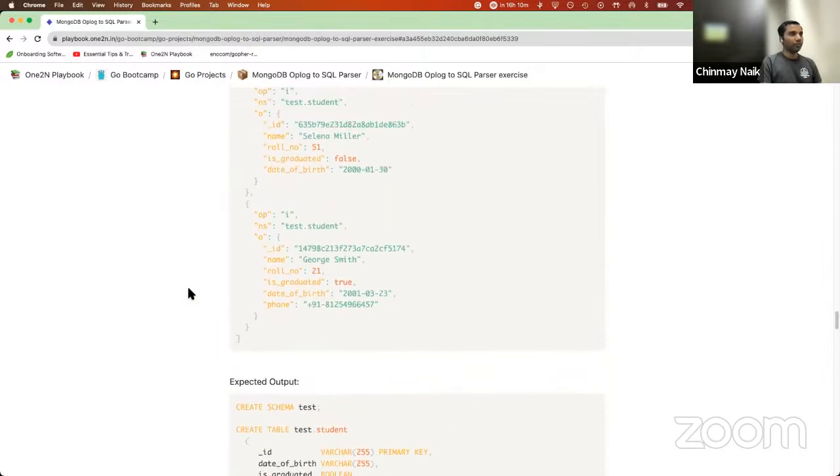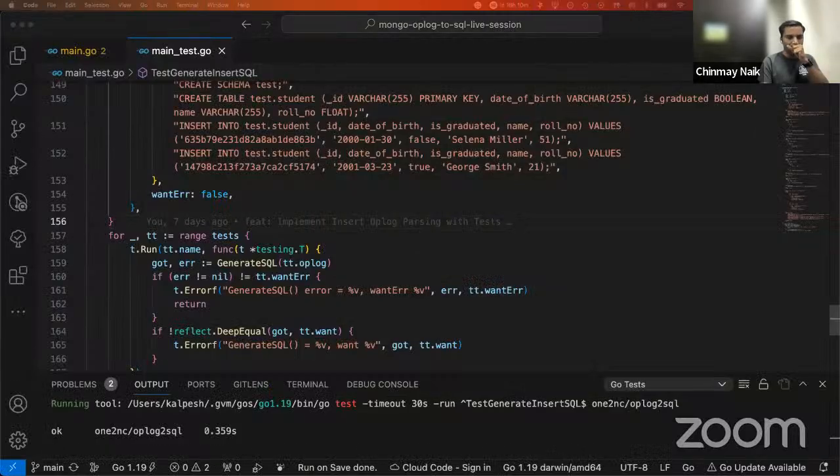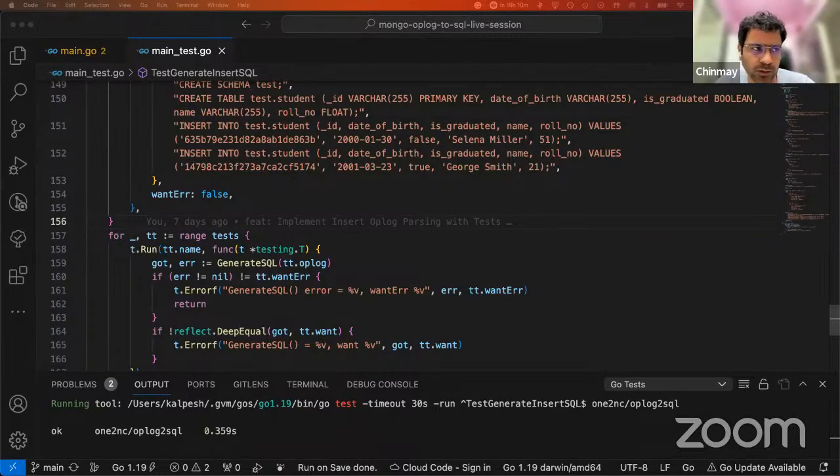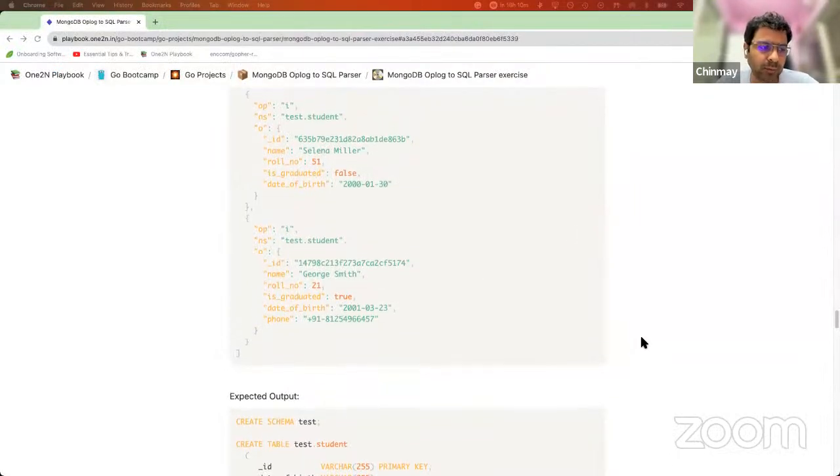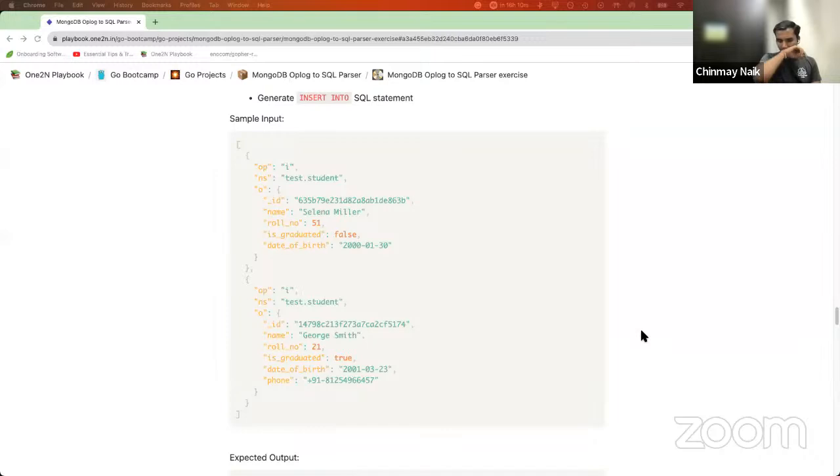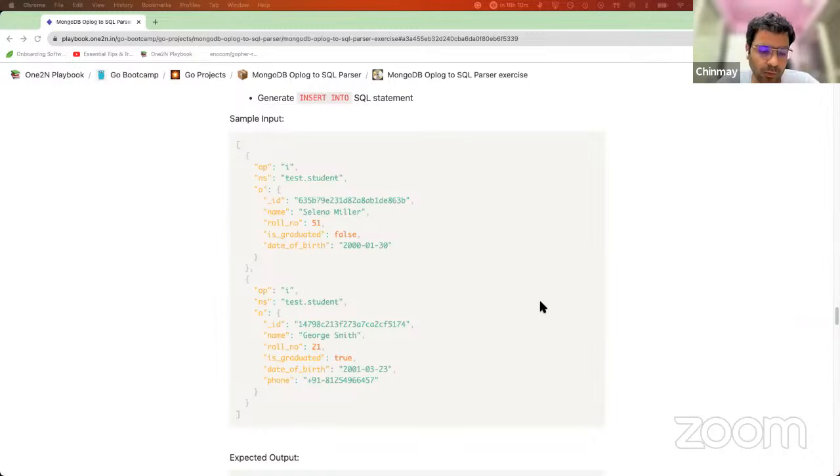Okay. So again, what are we trying to do? If we go back to the page, because Mongo documents can be different, there is no schema for Mongo as such for a collection. Two Mongo documents in the same collection can have different sets of fields. So in this case, the first document apparently had, let's say, 5 fields: ID, name, roll number, graduated, and date of birth. And sometime later, another document has an extra field called phone number, which is a plain field.